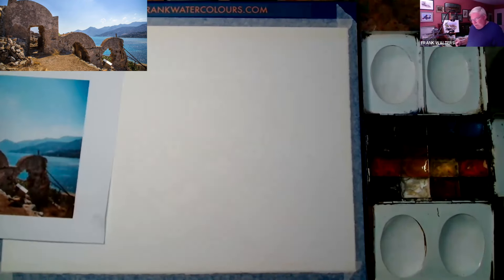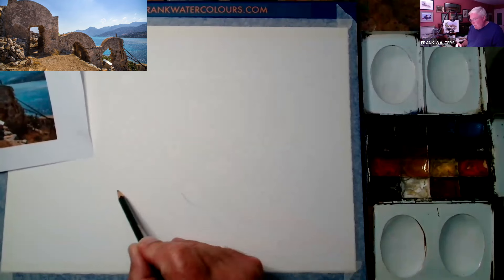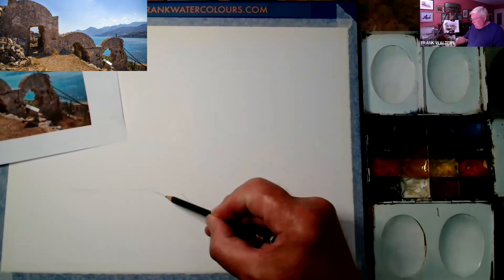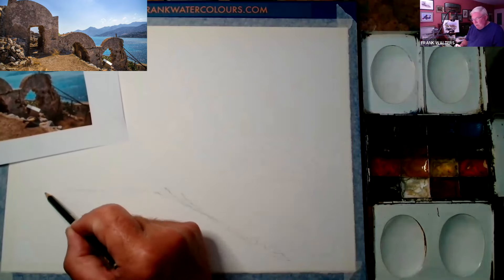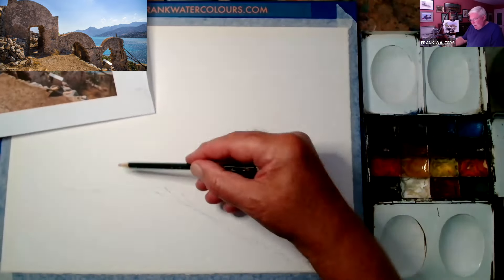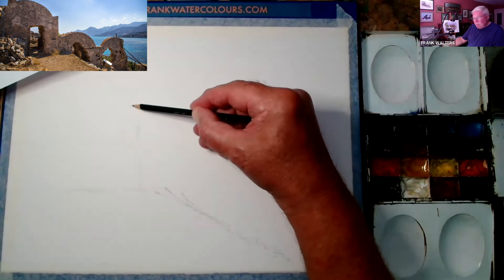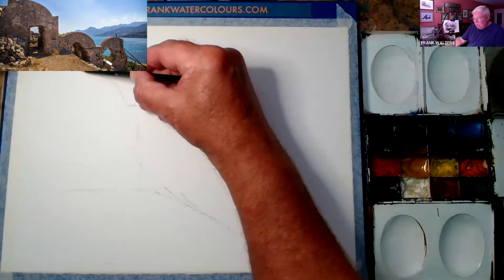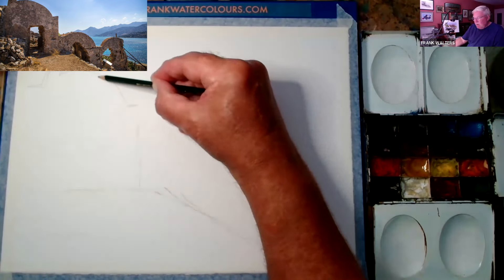Where do I start here? I've got this bit coming over there, and then this element here. I think that's about right — maybe just a little steeper — just rocks and things there. So this is the way that I do a composition. I think that's because you need that leading up to here. You've got this big sort of big curve.